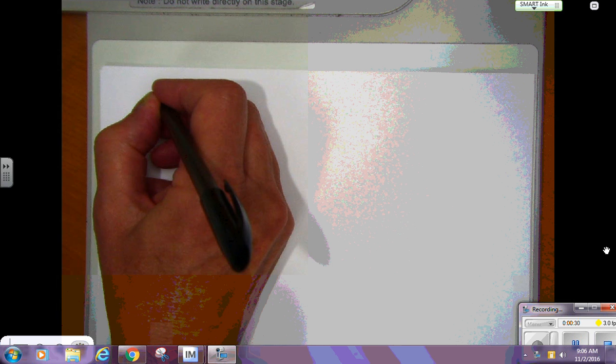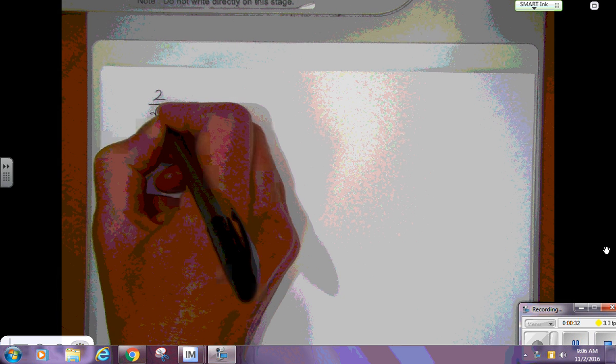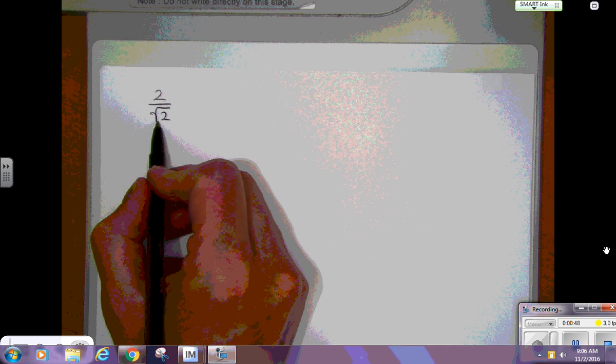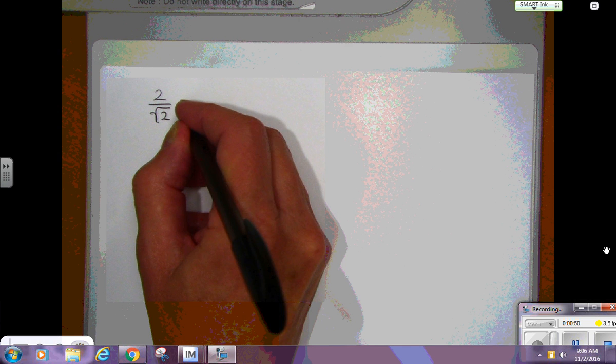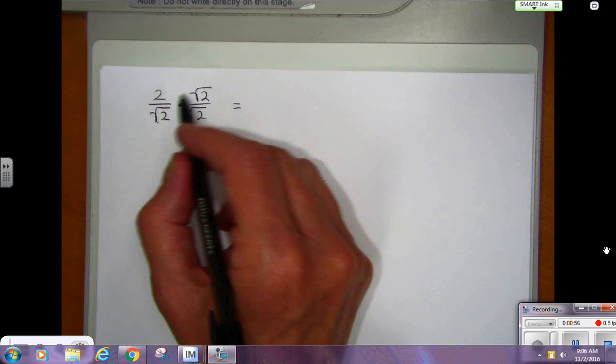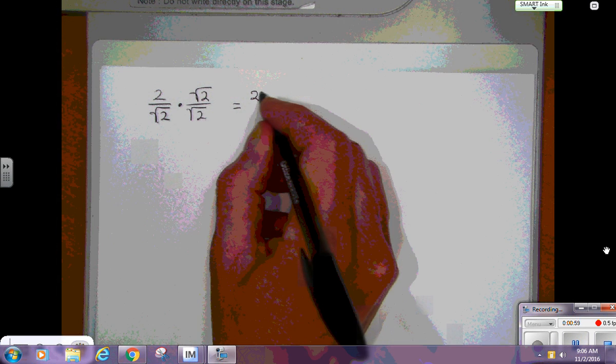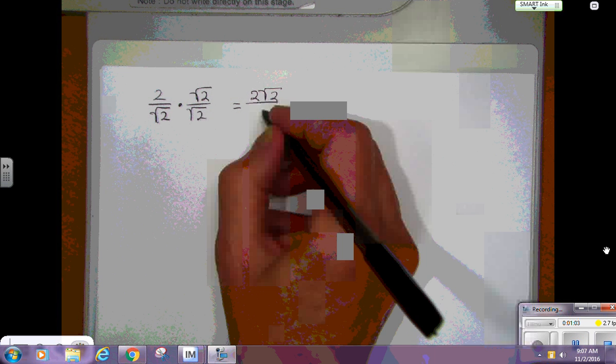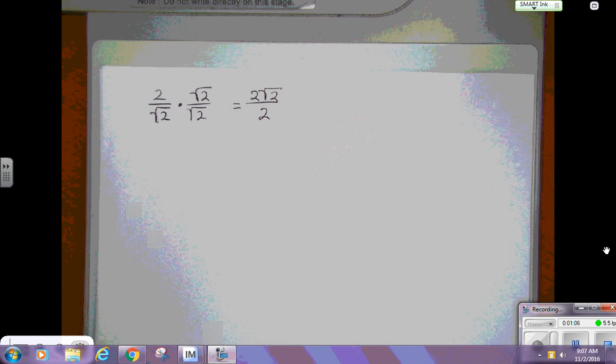if you had a fraction like 2 over radical 2. And when you had this before, you always had to rationalize it, right? Okay, so to rationalize this, I got to get the radical out of the denominator. So I'm going to multiply top and bottom by radical 2. Okay, so in the numerator, when I multiply, I'm going to have 2 radical 2. And in the denominator, radical 2 times radical 2 is just going to be the whole number 2, the integer.